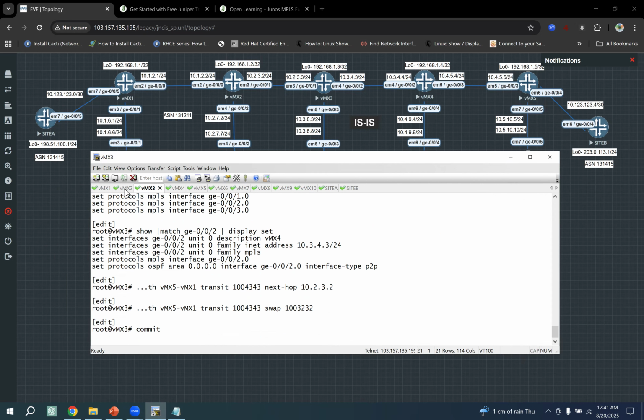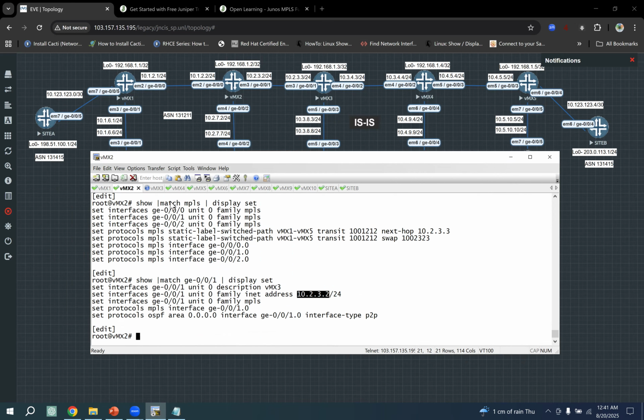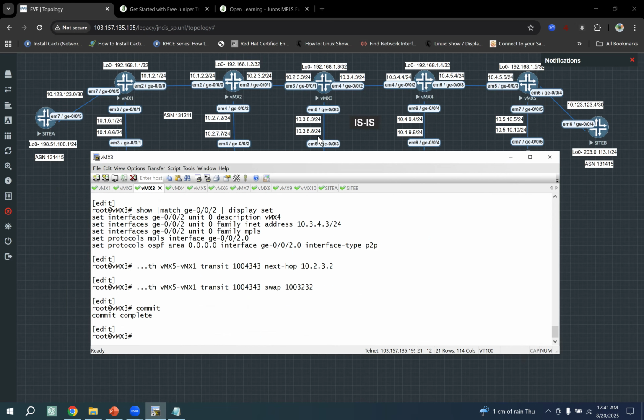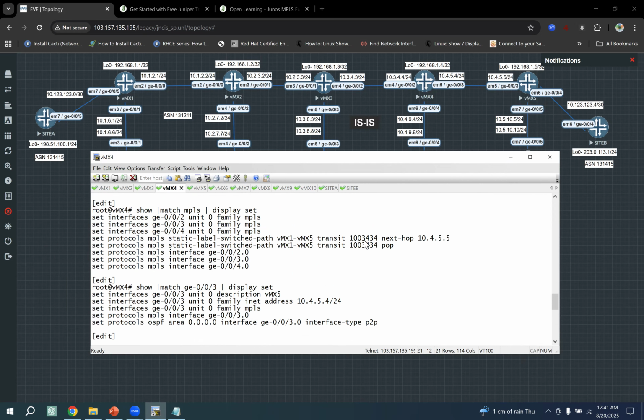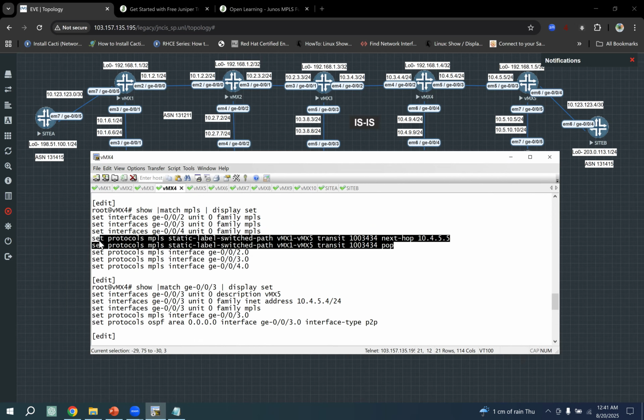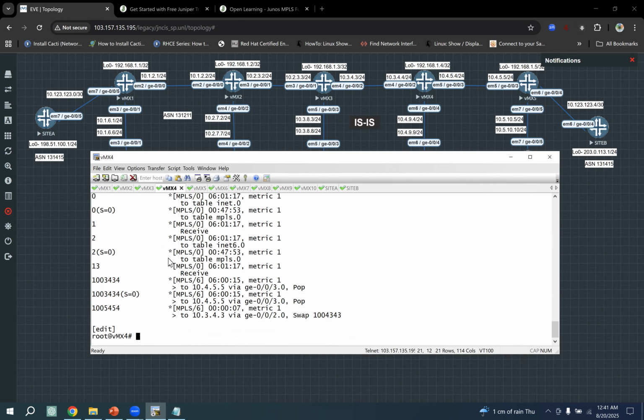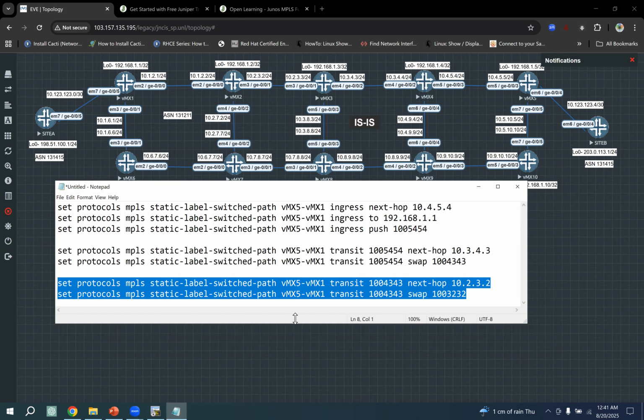And finally, in BMX2, the pop operation happens, like BMX4. So copy this one for BMX2.